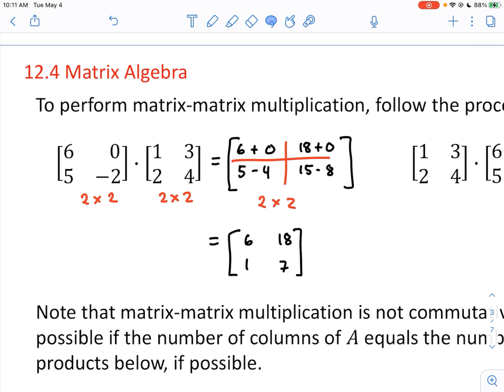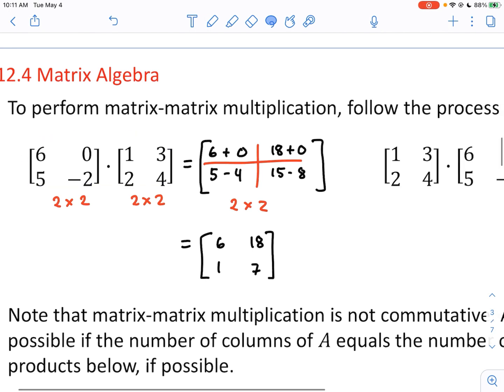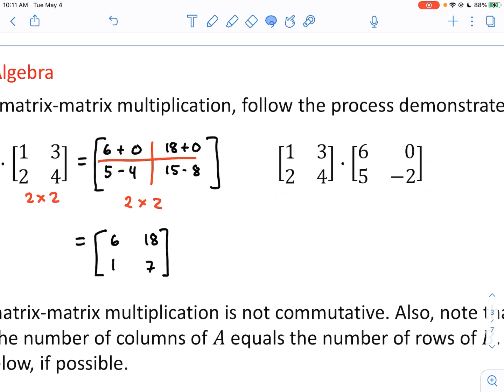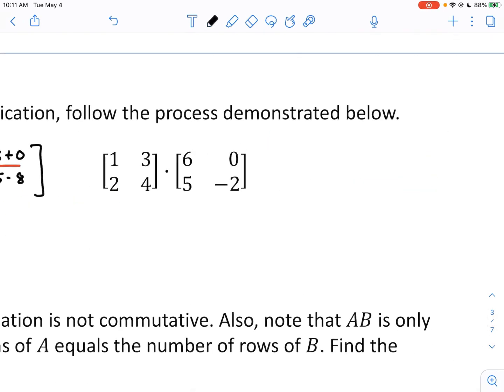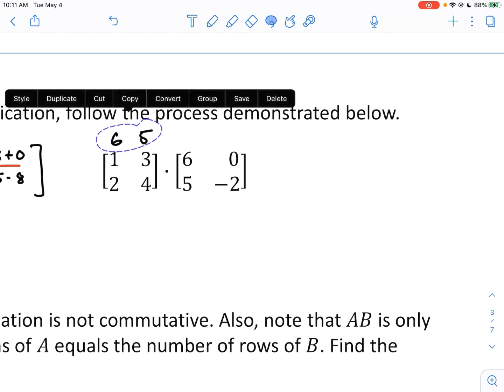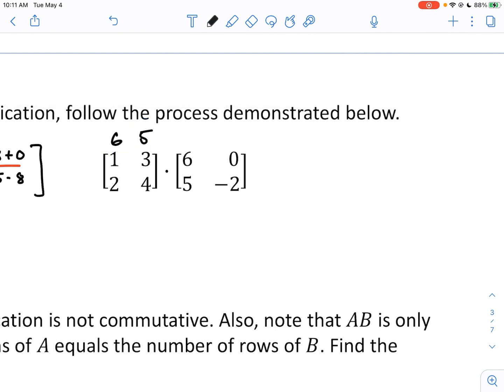Let's look at the product of the same two matrices. So I'm going to take these same two matrices but multiply them in the reverse order. So here it is in the reverse order. And this time I'm going to do the work mostly in my head. I will take that 6, 5. I'm going to write it here. And imagine this 6, 5 dropping down onto that 1, 3. 6 times 1 is 6. 5 times 3 is 15. And then 6 plus 15 is 21. So I get 21 in the 1, 1 position. Now drop the 6, 5 onto the 2, 4.